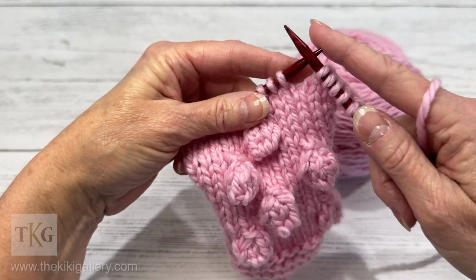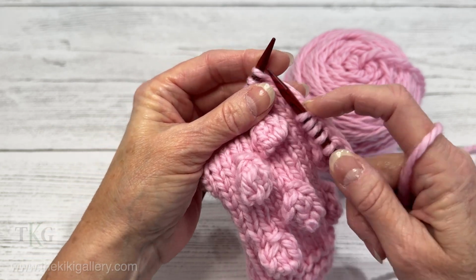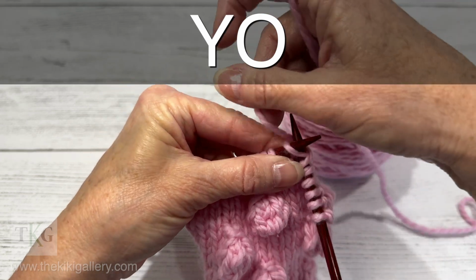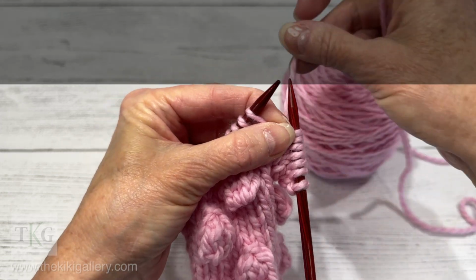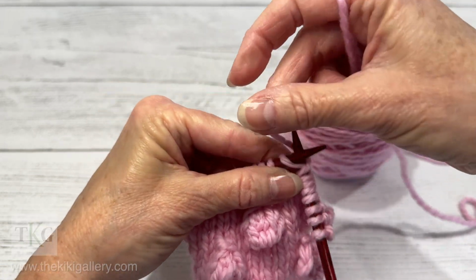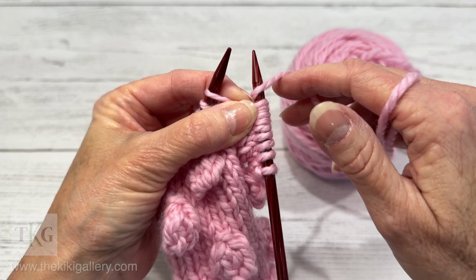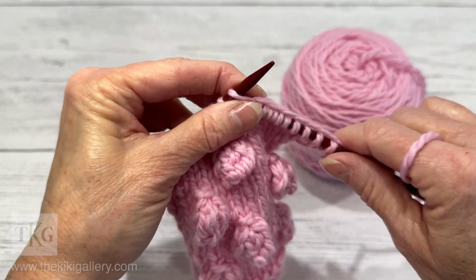So I went ahead and got to that stitch. We're going to use this next stitch on the left side. And then what you're going to do is put the yarn in front and do a yarn over and then knit that stitch, but do not pull it off. And you're going to do another yarn over and then knit that same stitch again. Again, do not pull it off the needle, and then another yarn over and then knit that stitch again.